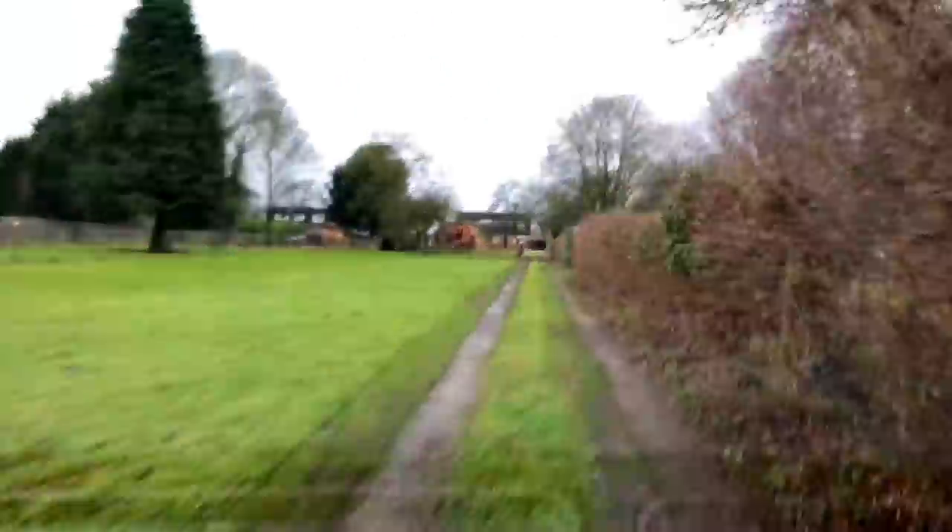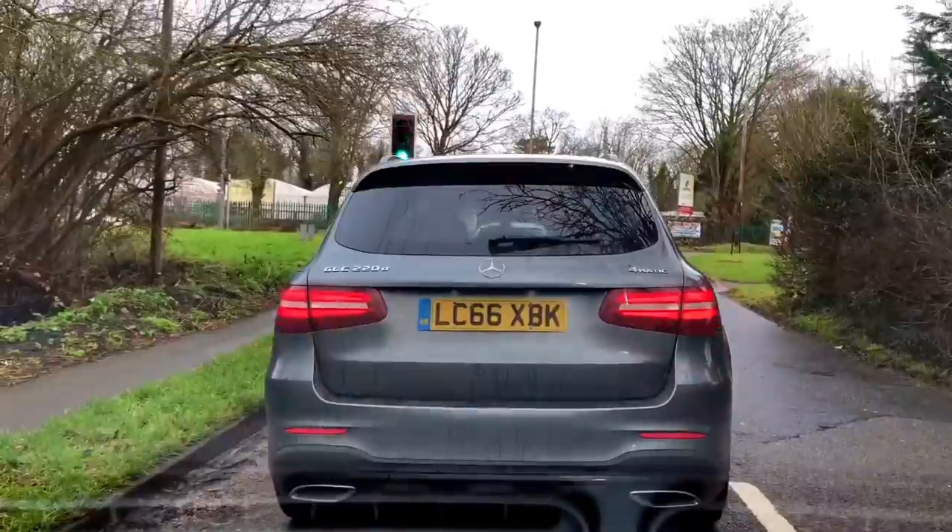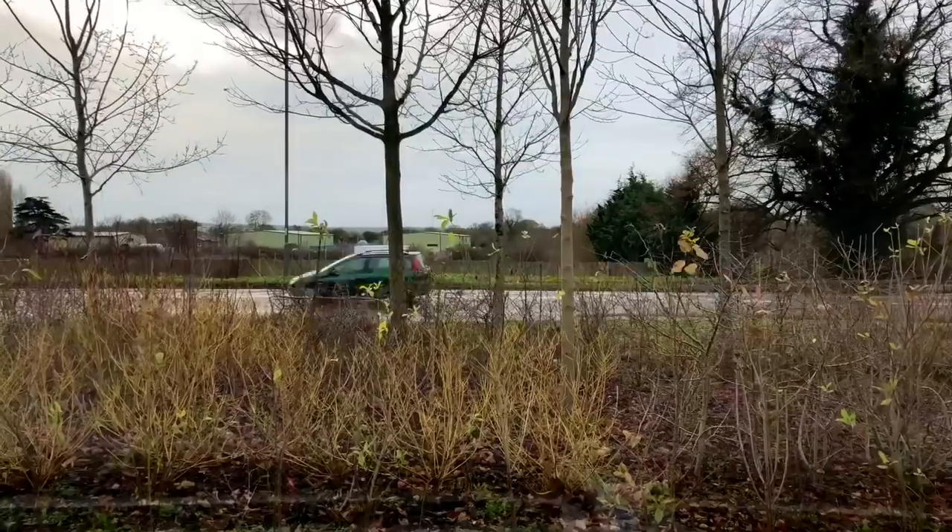Time lapse is one of those things that is essential when you are vlogging. It's effectively a transition from one point to the other, and it does so in a smooth motion — a lot of people do it through fast forwarding time. The iPhone X allows you to do that, and the time lapse feature is pretty awesome. I've started to use it all the time. My previous vlogging camera didn't have the time lapse feature, so I ended up using my iPhone 7 to counteract that. But on the iPhone X, you've got it all.